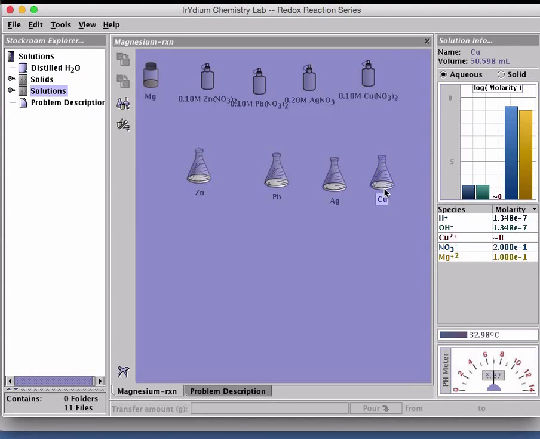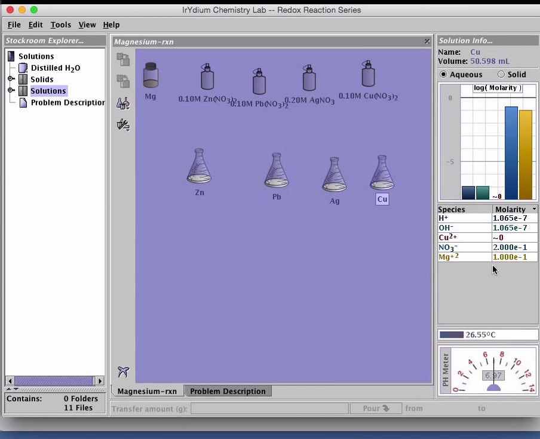Observe that green color of the solution has disappeared. Temperature increases on addition, then decreases. The reaction is exothermic. In the solution info panel, concentration of copper ions is 0. Magnesium ions are observed in the solution.